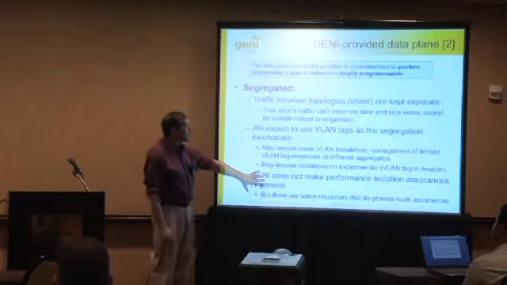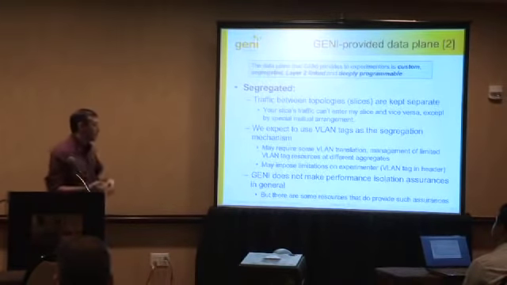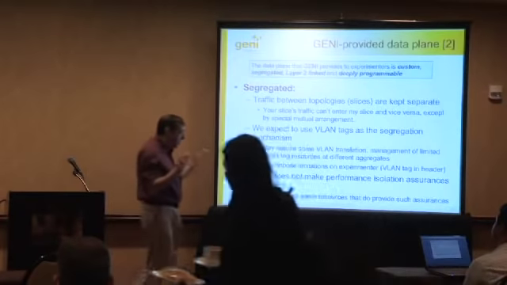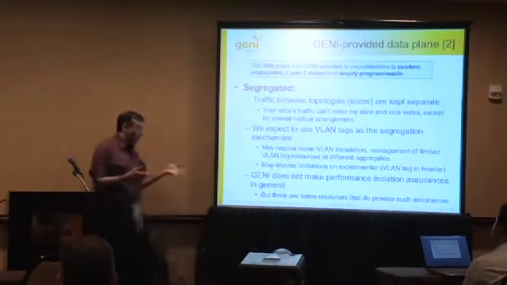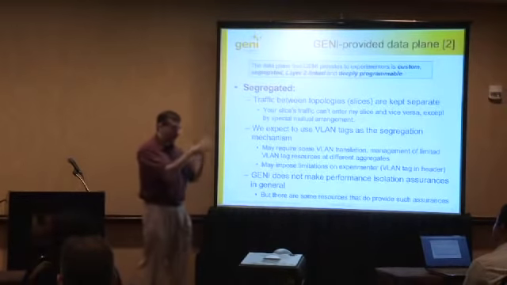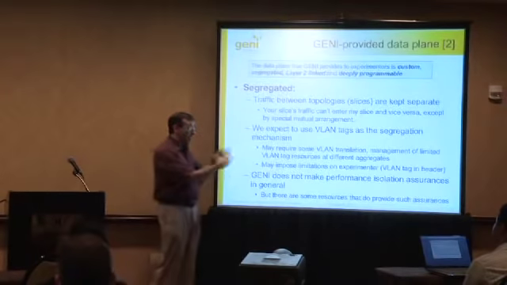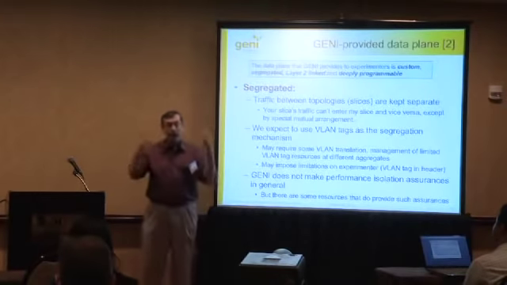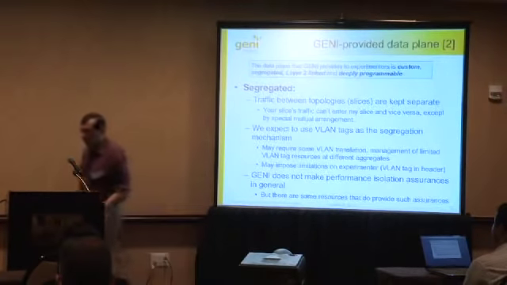When we talk about segregation, people usually think the implication is performance isolation. In general, GENI does not make performance isolation assurances. But there are some computation resources, some network resources that you can go and get that allow you to make such assurances. It's not in general something that GENI provides, but it really depends aggregate by aggregate.